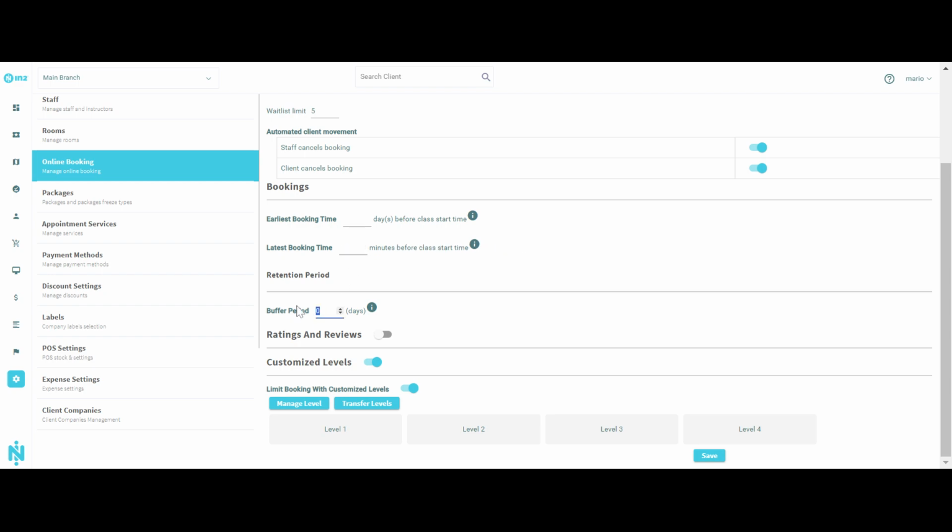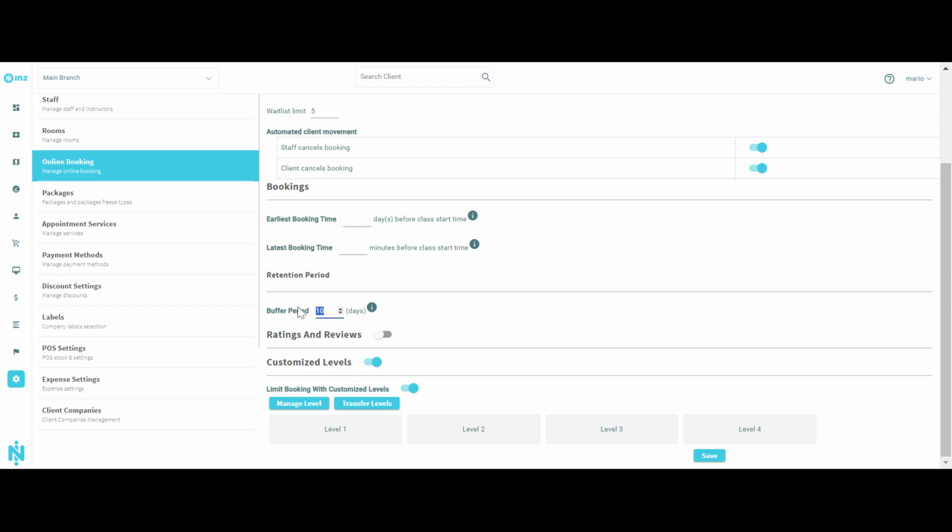You also have a buffer period, which is for retention, and this will display in your package report how long after the package has ended the client will be considered active. So say, for example, 10 days. Once you check your report, which is something we'll go into later on, and you check your package report, you can see that some of the packages are still active and some of the packages are inactive.